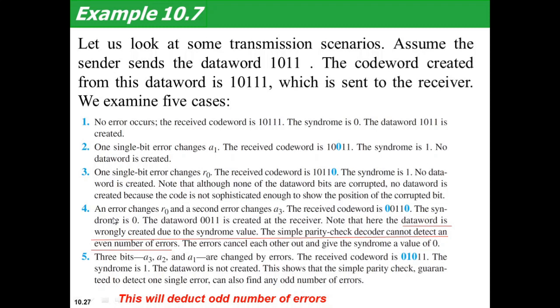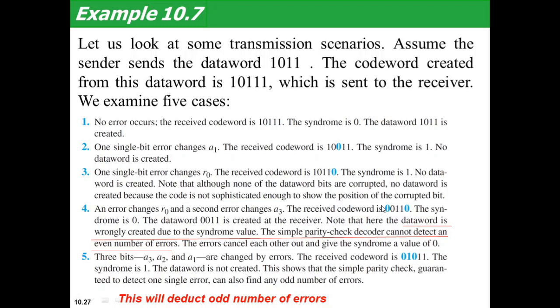Okay. Next, we will have another one. Fourth scenario. Assume that your R0 and A3 have been changed. Okay, you know this is R0, this is A0, A1, A2, A3. So R0 and A3 have been changed. See here 1 has been changed to 0. Here 1 has been changed to 0. Now this is what is received by the receiver.